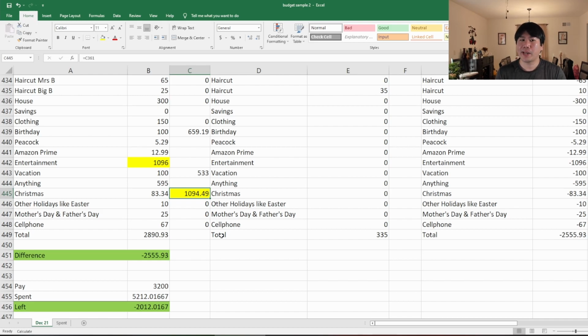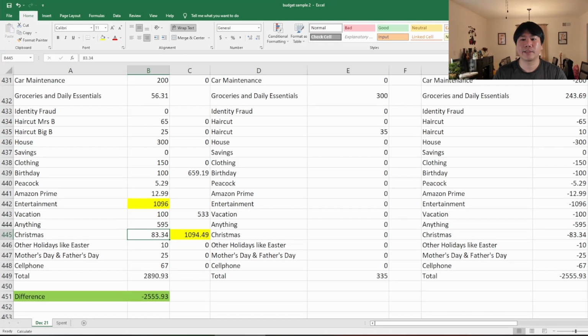What you want to do is pay that out during the year. So with 1094.49, what that actually maths out to be is $91.21. You can see I budgeted 83.34. The reason is there were babies and all this stuff that it went up. We got a little more excited to spend on Christmas, so we spent a little bit more this year. So what I want to do, starting with January, is change this ideal from the 83.34 that it was before to 91.21. And I'm just going to do it just to show you.